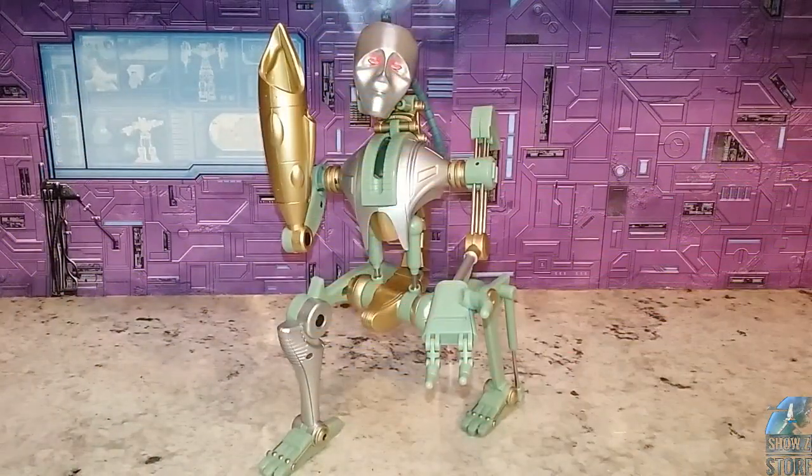So this is TransArt's first offering, and it is a really good representation of the Transmutate character. Definitely something for $50 to put on your shelf and deck out a Beast Wars shelf. If you're a Beast Wars fan, this is a great novelty. Kind of a lot like getting an Autobot Spike, and I think we need more stuff like this. More cool stuff that's not really ridiculously expensive, not really complicated, and it just kind of adds to your scene, adds to your display, and I think that's what this does, and it does it well.